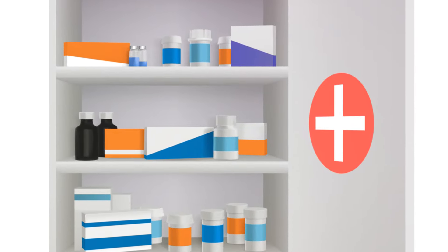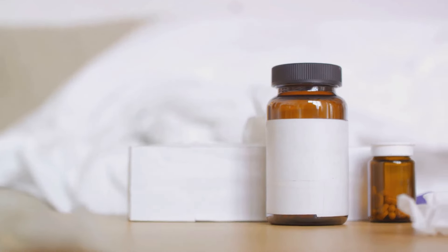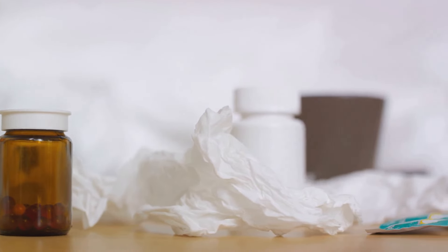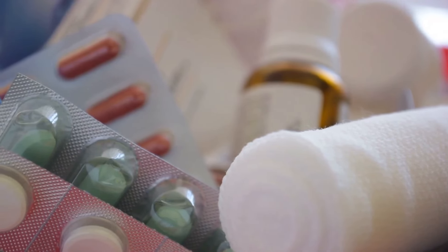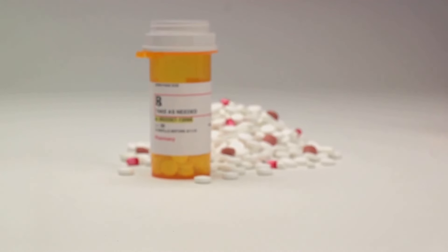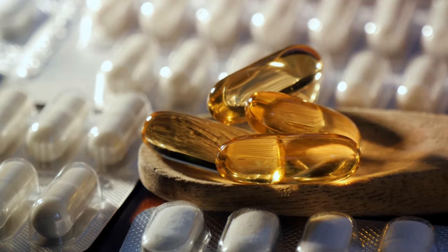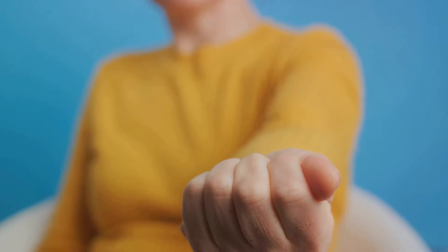Medication is the lifeline for those with health conditions. In a world gone sideways, these capsules and tablets can mean the difference between life and death — essential not just for chronic illnesses, but also for treating injuries or infections when the grid goes down. In a crisis, medications can become hot commodities attracting the wrong attention. Store medication in a locked, hidden drawer or under a false bottom in an everyday item. Consider using nondescript containers — a bottle labeled 'vitamins' is less likely to be taken than one labeled 'antibiotics.' Keep an inventory so you can ration in times of scarcity.